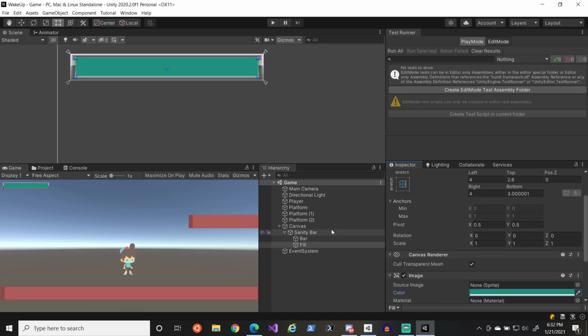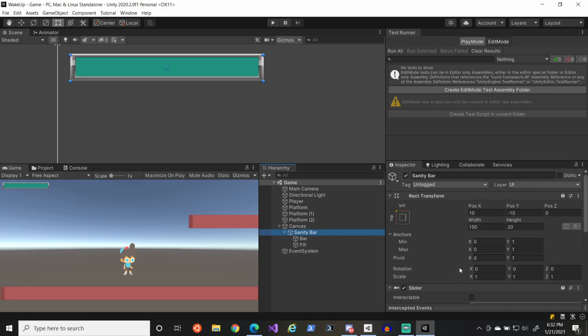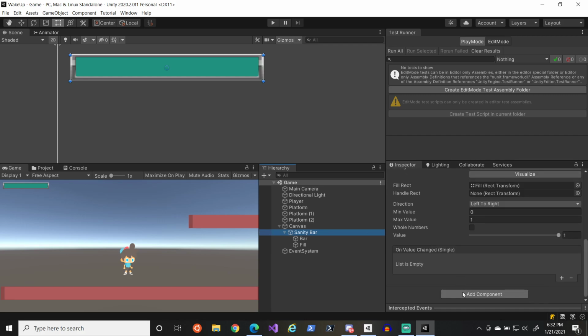So what is this? The fill, and it's done through the sanity bar. I guess should we add a model behavior for this guy? For the bar. Yeah. So should we make a model behavior, like a script for the actual health bar itself, or should we make a level manager that will manage this kind of stuff? We should do both. Like the slider should just have something like a set health method where it just sets the health to the value of the slider.